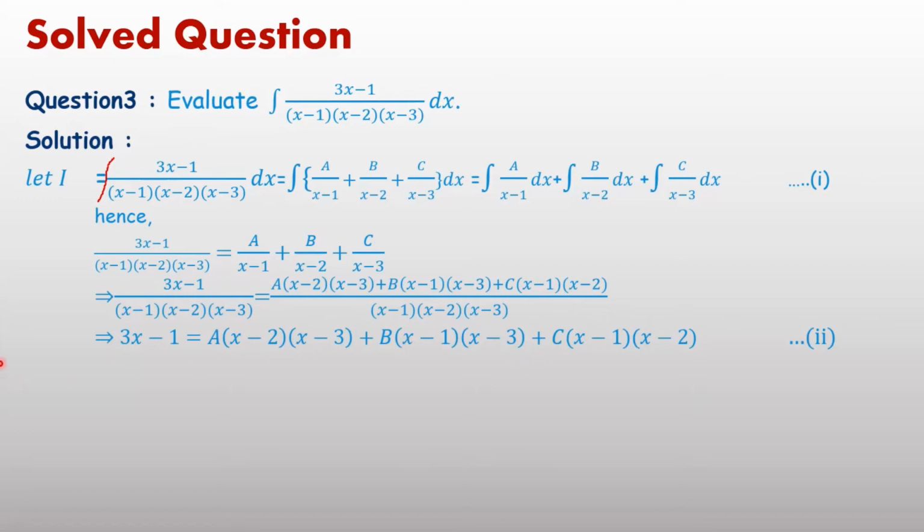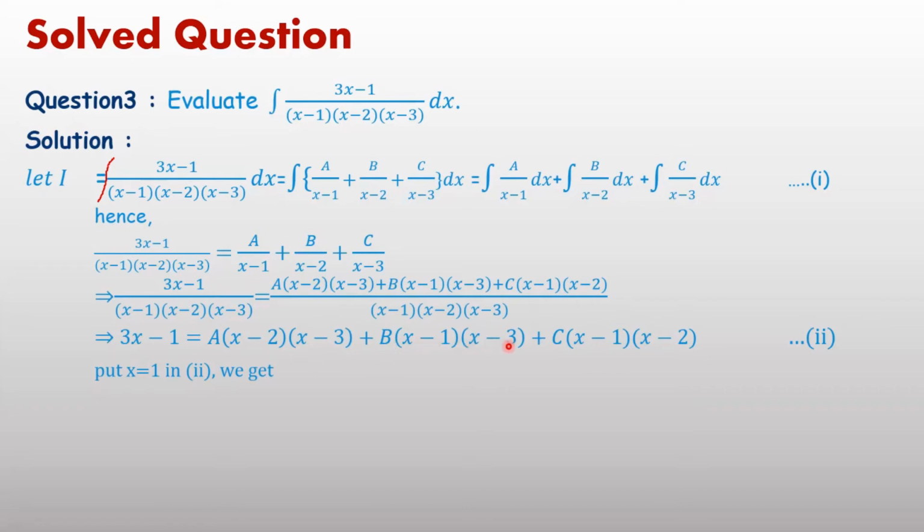Again, use the concept of basic mathematics, because if you open the bracket and equate coefficients, you will get three equations in terms of a, b, c, which is very difficult to solve. Therefore, we can put any value of x. Now, decide the value of x for which we can easily solve it. If we put x equal to 1, then what happens?